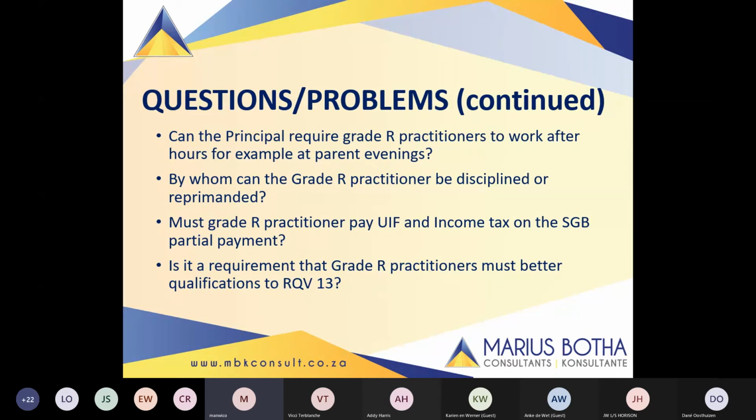Then in terms of the Employment of Educators Act, you will have to have a qualification, a professional education qualification, and a valid SACE certificate. So obviously, if you want to be absorbed, I think for the interim all grade R practitioners should be motivated to better their qualifications to such a level that they can qualify to be appointed as professionally qualified educators. That's going to solve a lot of problems when we move into the transition of grade R becoming compulsory as part of the foundation phase in schools. So grade R practitioners must pay attention to this.